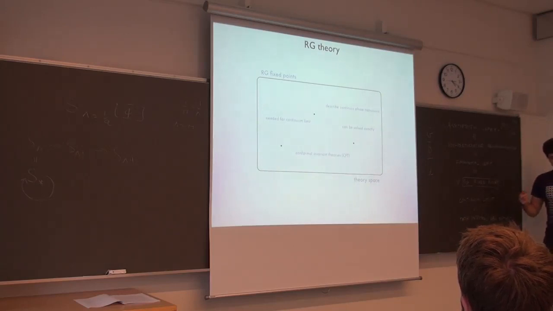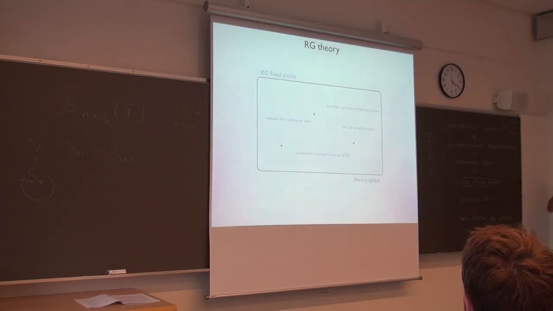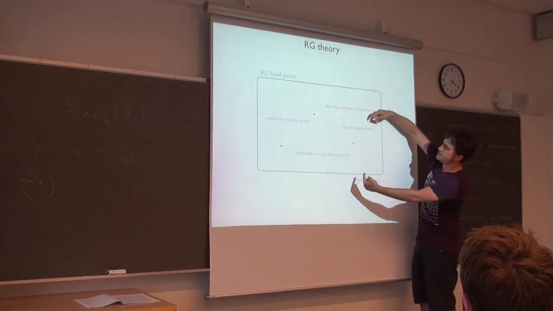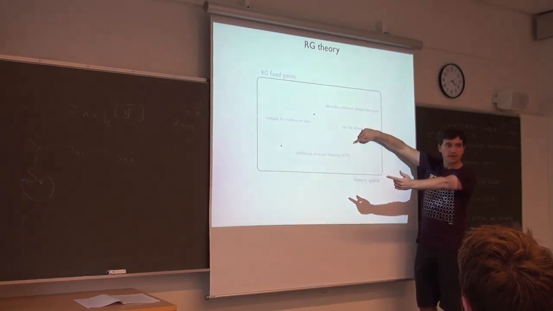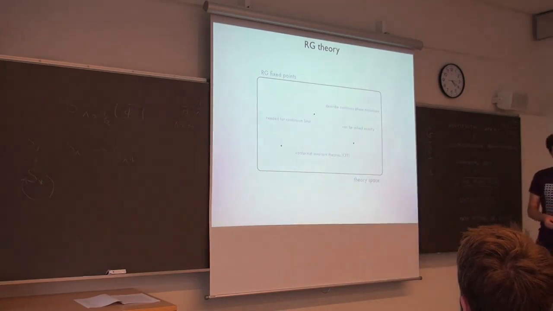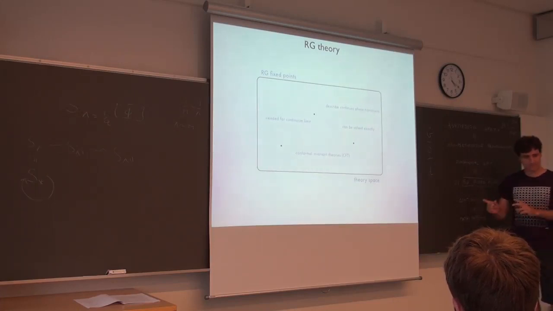Okay, and it happens that even if you see them as random variables and you don't know the statistics, you don't know their action, for example the low-energy one, the microscopic one, when we go to low energy, in the infrared, if a fixed point like this one is a basin of attraction of many of them, it means that the theory here and the theory here will have the same long-range physics, okay? And this is the phenomenon of universality. This explains why, for example, if you look at a transition between water and vapor, or a ferromagnet going from the paramagnetic to the ferromagnetic phase, these completely different systems have the same scaling law describing their phase transition. So for example, something like a specific heat will have a power law which is exactly the same, independently of a lot of microscopic details.